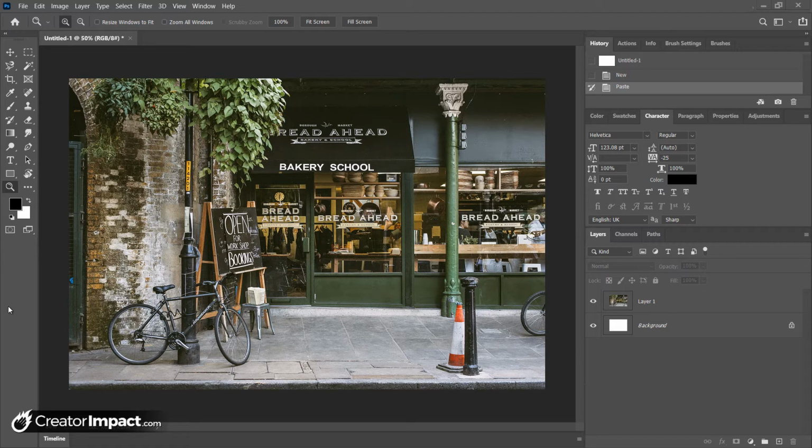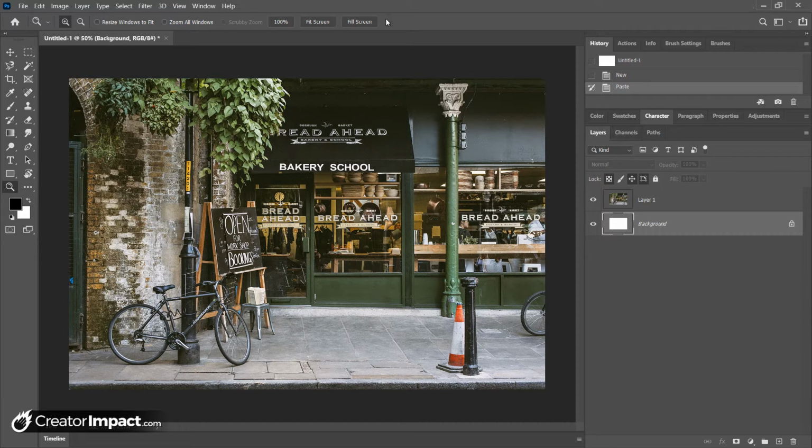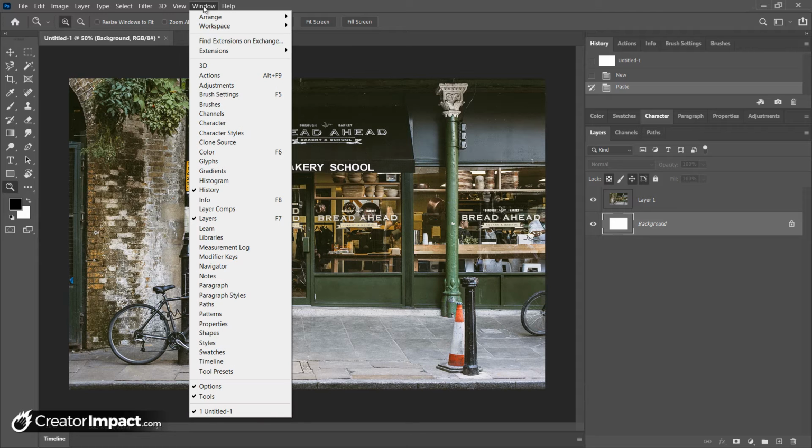Okay, so we're in Photoshop and I've got my basic image here. Now this isn't exactly an in-depth tutorial, it's pretty much just a single feature, very easy to do. So I've got my image open, and you'll notice on the right here I have my layers palette open. Now if you don't have your layers palette, simply go to Window and then down to Layers to turn that on.